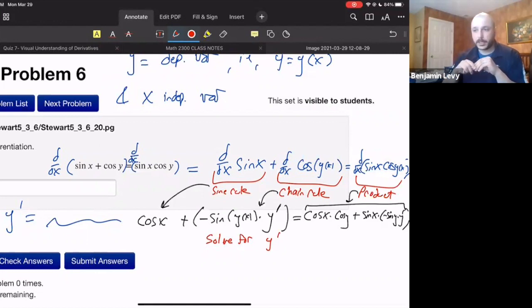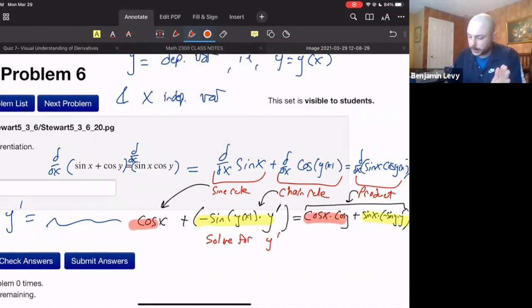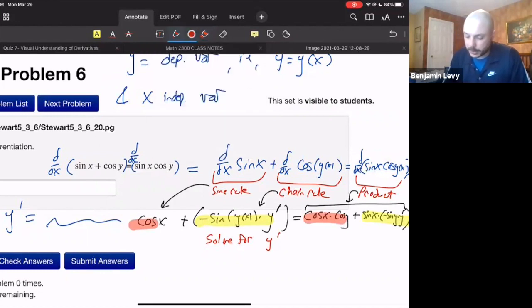Okay, there's only a couple minutes left, so I just want to finish this one off. The way we solve for y prime is you want to get the y primes on the same side and get everything else on the other side, right? So this has a y prime in it, and this has a y prime in it, and so we want those to be on the same side so we can factor it out. And the other two things, this and this, are going to be on the other side. So I'm going to show those intermediate steps here, but not all the details. So this will then be, let's see.